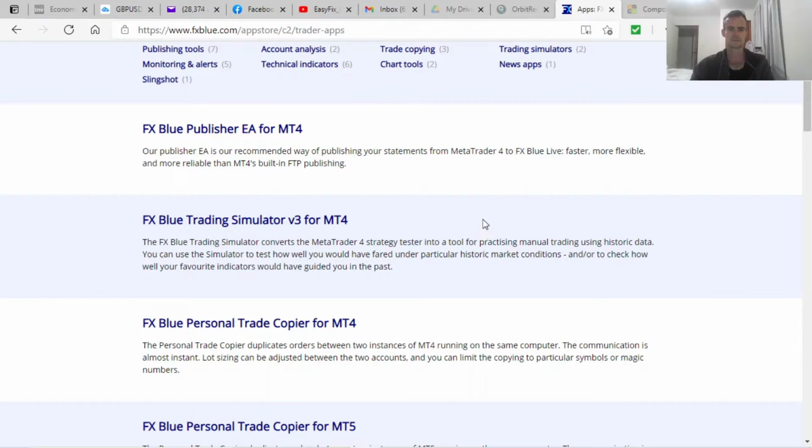MT4 or MT5. And then once you've done that, I think you have to also sign up to this. You have to put your email address, and it's all free. It's nothing major. It's just your email address. And then you'll have access to this platform to actually download it. So once that's all done, then once it's all installed onto your platform, then you restart your platform, and then you start backtesting. So let's head back to my MT4, and I'll show you guys exactly how to use the actual simulator. It's so simple, guys. Let's stay tuned.